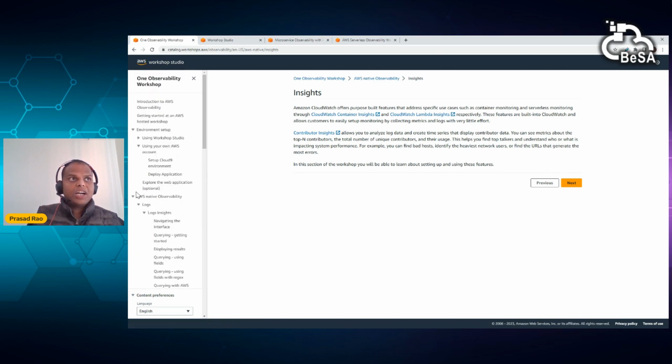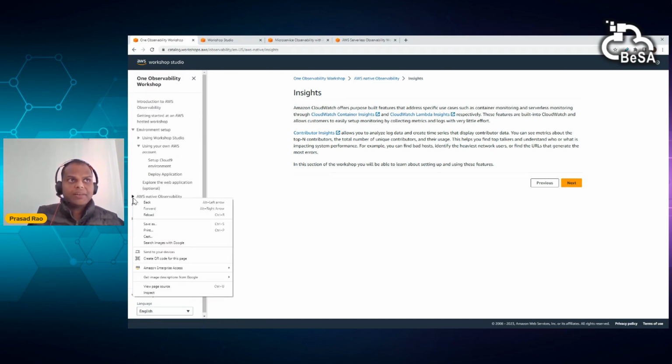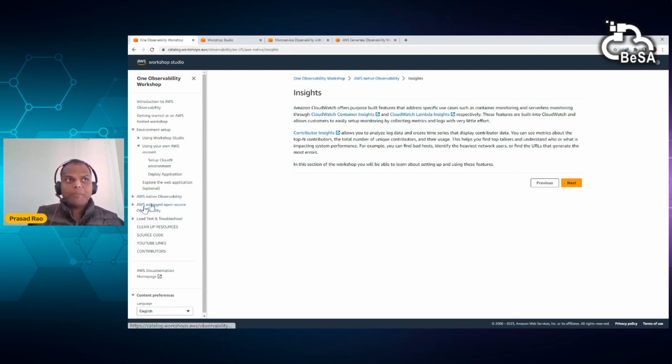And then, as per the question that was asked, apart from native tools, we do have managed open source observability. That's where industry-leading tools for observability like Prometheus and Grafana come in. We have managed services for all of them, so that you can focus on actually building on top of them, rather than doing the admin work to install and manage them on your own.